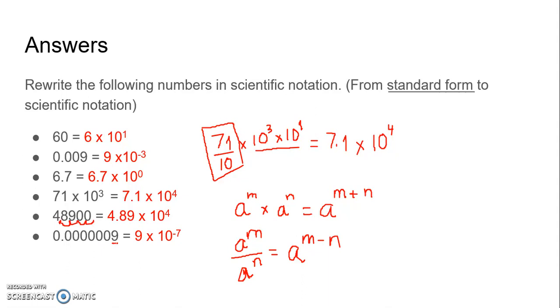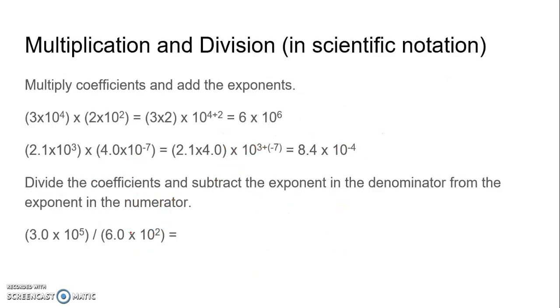And you start with 9. So you have 9 here as a coefficient. And then you would start from this decimal place here, and then you move 1, 2, 3, 4, 5, 6, 7. Okay, so you have 9 times 10 to the negative 7. Now, we will continue our discussion with the next video.